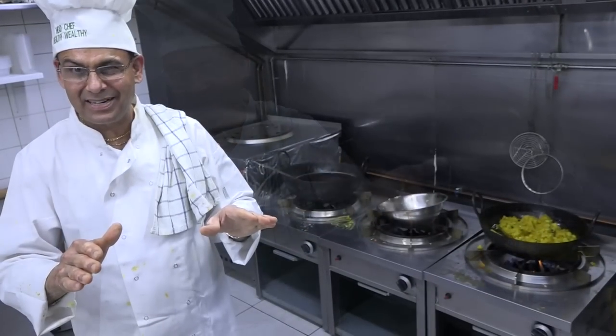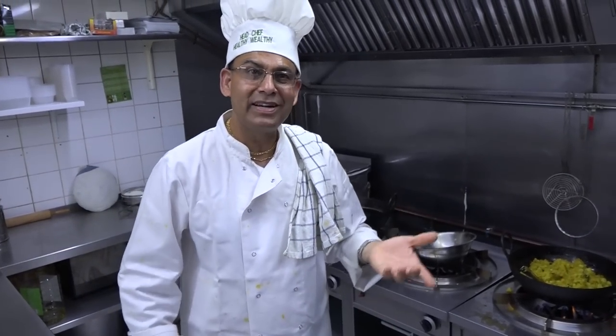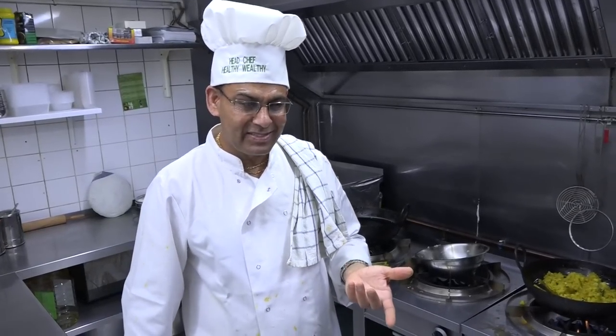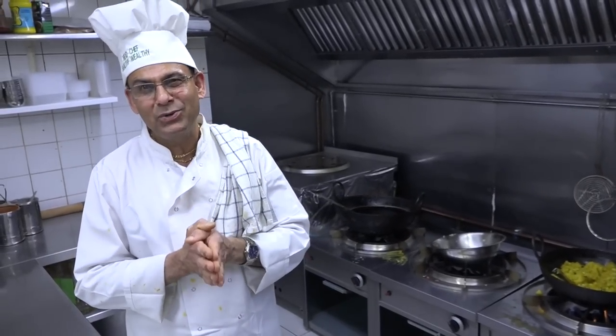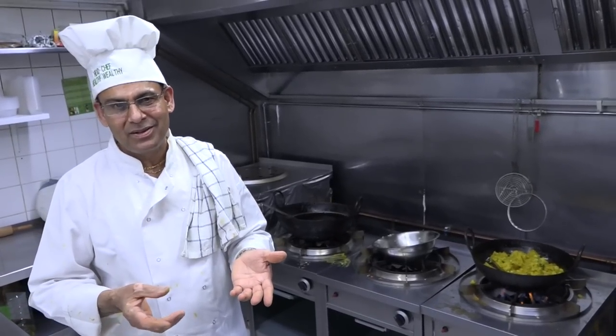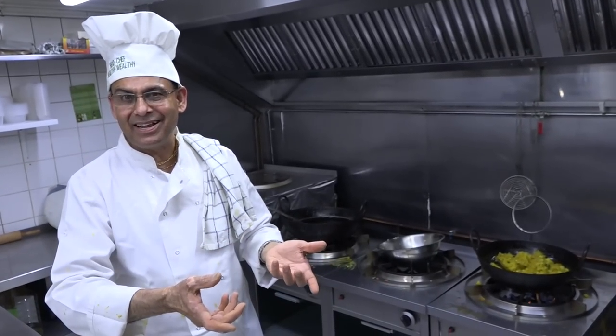It's not coming out nicely. So I was making and throwing. So one day I said, oh, then I cannot make anything. So I switched off everything, and the whole day I was a little upset. I said, how can I make dosa? So I started praying to God. I said, God, Krishna, can you give me a little intelligence? I want to serve this dosa to people. So then I came downstairs, I switched it on, and then I started making.